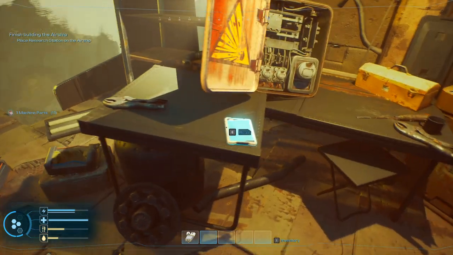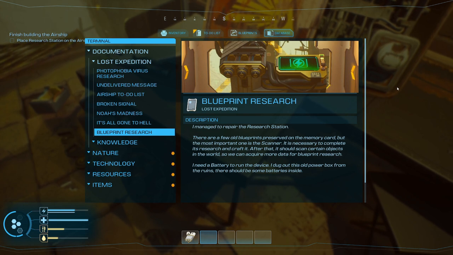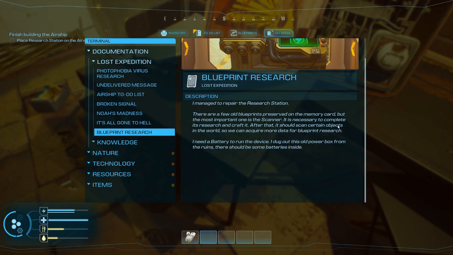Okay. So what do we got? Alright. Still from the Lost Expedition. I managed to repair the research station. There are a few old blueprints preserved in the memory card, but the most important one is the scanner. It's necessary to complete its research and craft it. After that, it should scan certain objects in the world, so we can acquire more data for blueprint research. I need a battery to run the device. I dug out this old power box from the ruins. There should be some batteries inside.